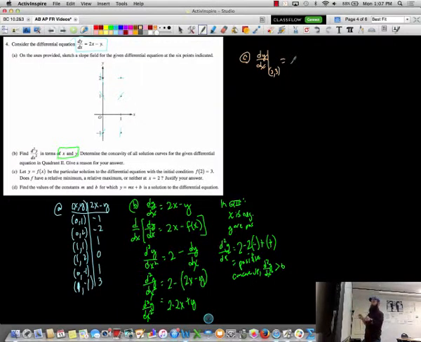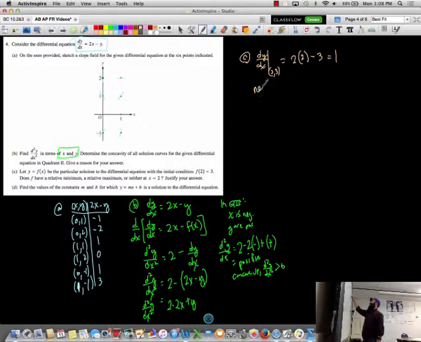So when I do that, I plug that into the actual dy dx. I get 2 times 2, right, because that's the x value, minus the y value, which is 3. So that's 4 minus 3, which is 1. So the problem says, does f have a relative minimum or relative maximum or neither at x equals 2? Well, remember, one of the ways that a function can have a relative extremum is if the derivative is 0 or undefined at that point. It's impossible to have a relative max or min without having the derivative be 0 or undefined.